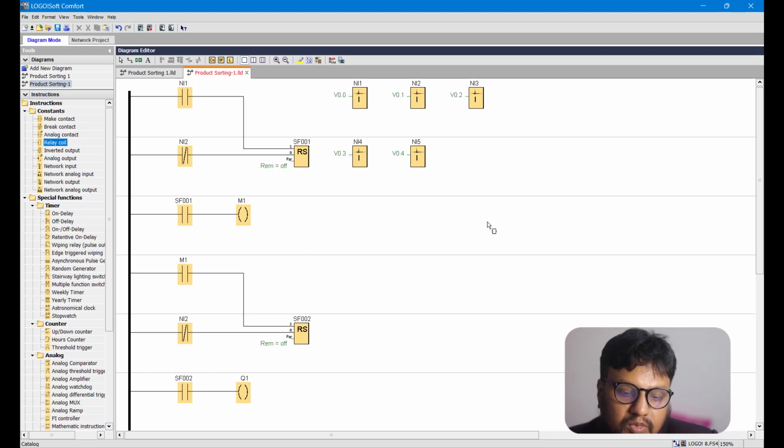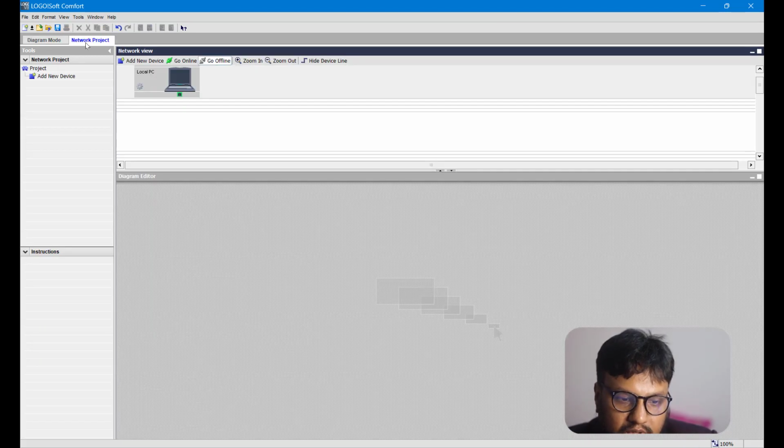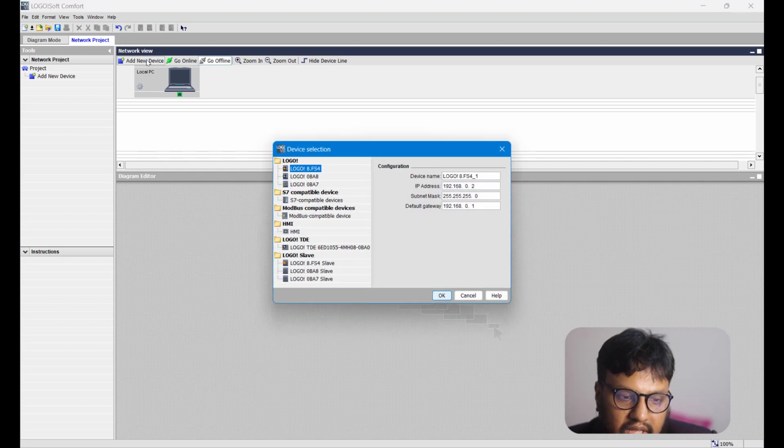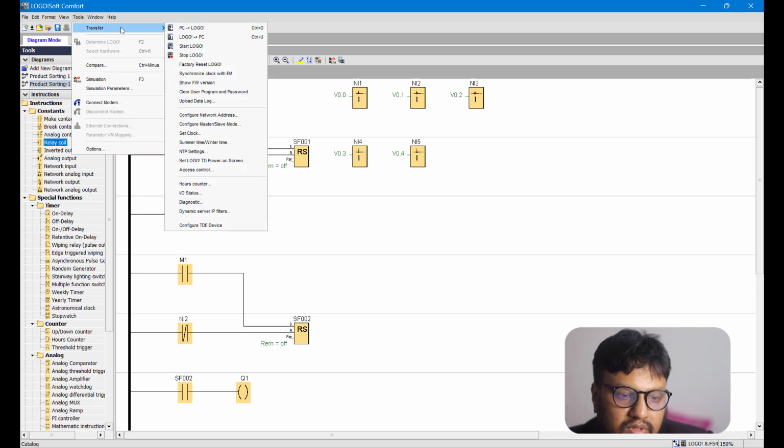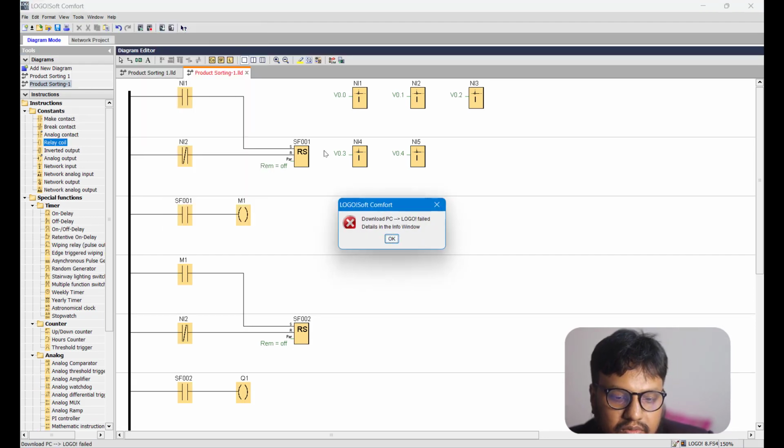Now to upload this program, first we'll go to network project, and from here we'll add a new device, and here you need to put the network addresses for your PLC. Here I am putting the addresses associated with my PLC. So again, come back to diagram mode, go to tools, transfer PC to LOGO.